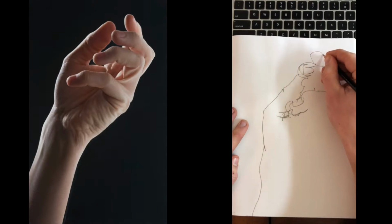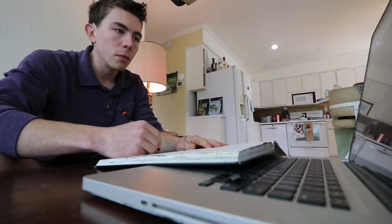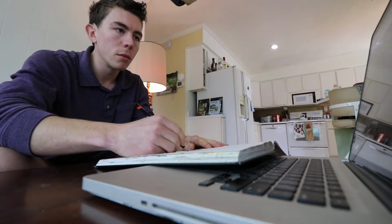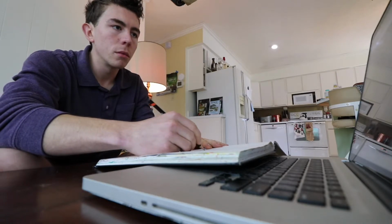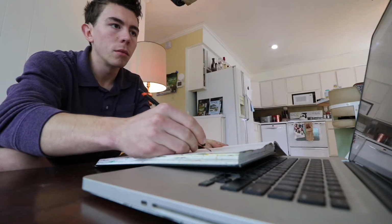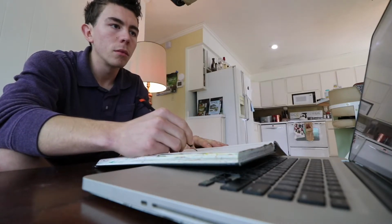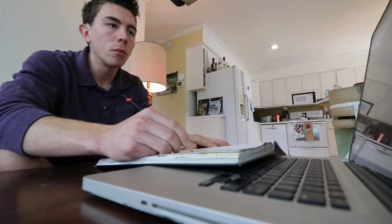Keep in mind that your goal is not to create a perfectly realistic hand here. My goal is to train my brain to observe those shapes. Look at my eyes. They're locked on the computer screen, never cheating, resisting the urge to look down at the drawing, allowing the information to come through my eyes and straight out into my hand. This is where you're really building up your visual intelligence, by not allowing your brain to look down at your page and add in fake symbols or imaginary lines.